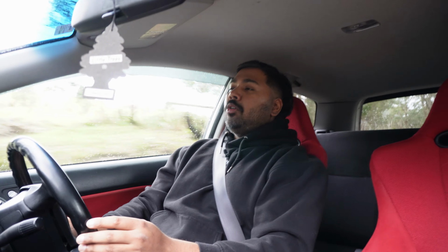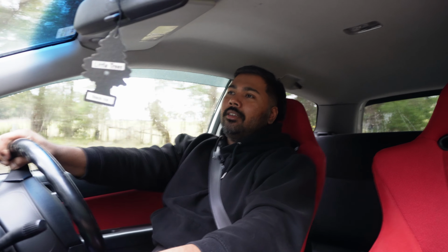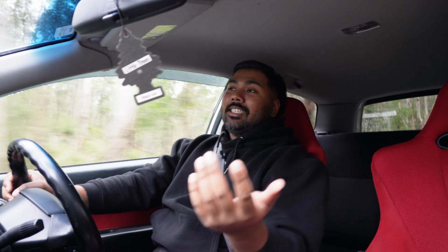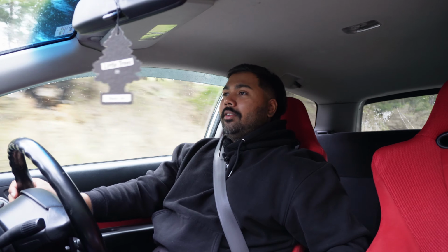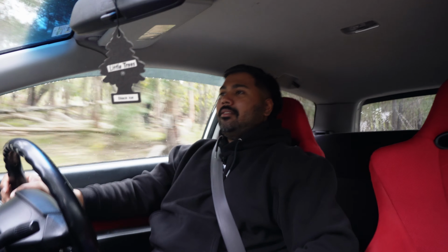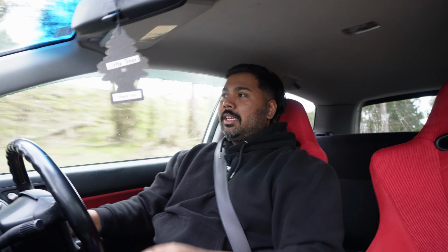Like I made a boo-boo and bought this during COVID, and I was like, should I buy it? Should I buy it? I bought it, and then the prices went down. I'm stuck with it now. A decent EP3 Type R is under $20,000 now. I bought this for 25, like a peanut. Oh well, you live and learn. You make mistakes. Pre-COVID, these things were like $5,000. No one wanted them, so they just sold them as cheap as possible. But the need and the want wasn't there back then, so they just got rid of them dirt cheap. Kudos to those guys that held on to them, because man, you guys make some money on that now.